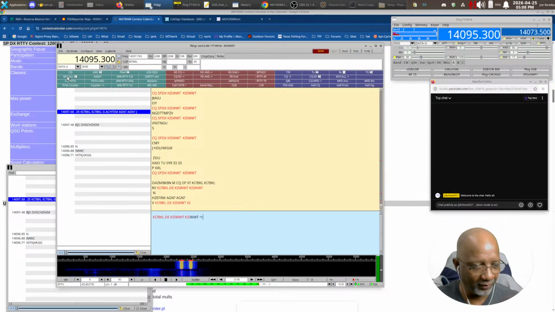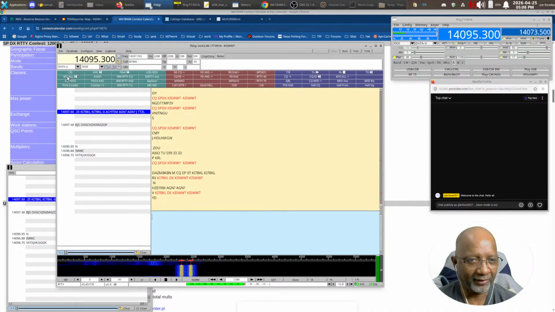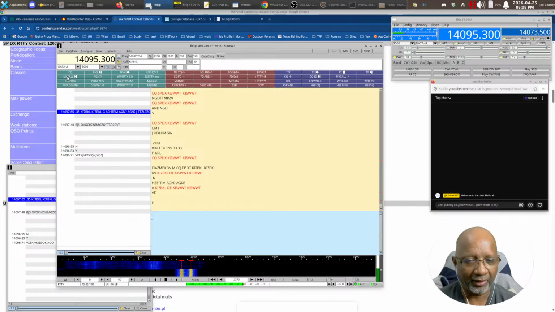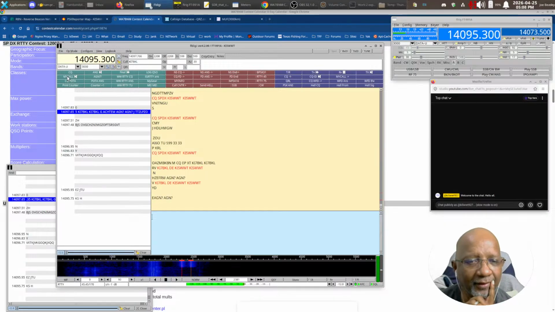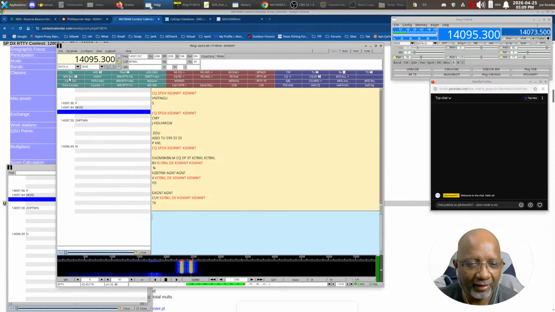And my auto tuner, the LDG Z-11Pro II, has a 30 watt limit on your digital. So I'm sending at 30 watts. He's done it again and again, 3 times. If he doesn't get it this time, that means he can't hear me. There's KI5 Whiskey Whiskey Tango. He sent me an 02. I'm going to send him an 03.